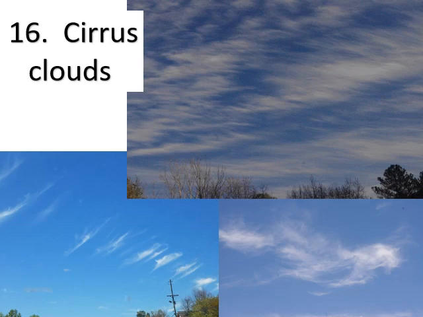Well, what does that mean for our weather? Well, if we walk out the door and we see cirrus clouds, we know we're going to have fair weather because there isn't enough water in these clouds to really make rain. If I walk out the door, I'm going to play golf or go fishing, do some other outdoor activity, and I see these clouds, I'm feeling pretty good about the chance of rain being pretty low that day.